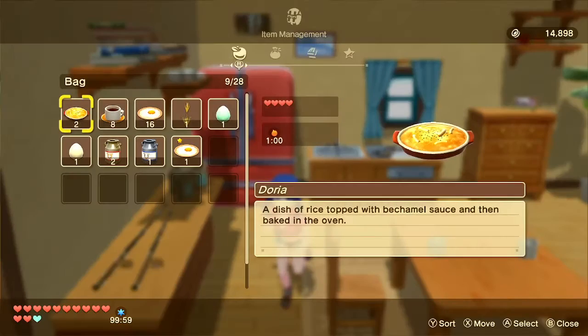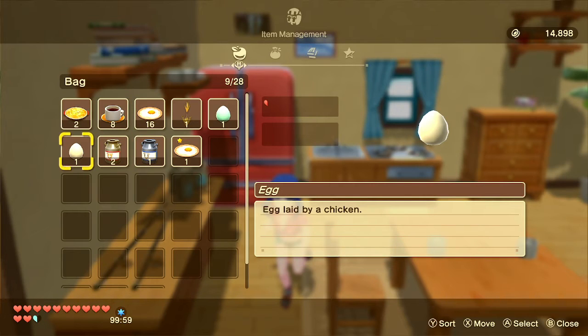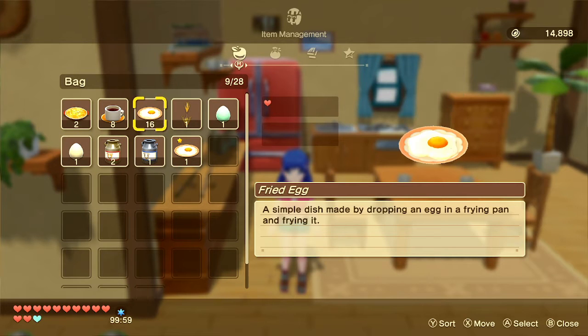So now we've got a couple of things to look at. And I probably didn't need to fry an egg because I have one right here. So these fried eggs are just basic fare. It is 1 full heart. If you were to eat a regular egg, it is half a heart. You can see in my stamina down at the lower left corner, it only highlights half a heart. If you do this one, it is 1 whole heart.